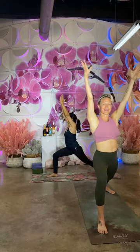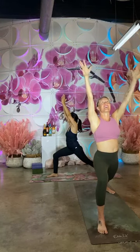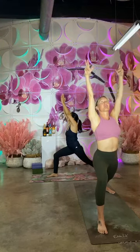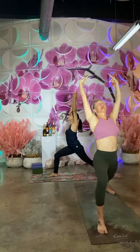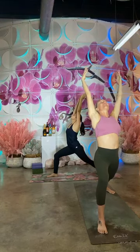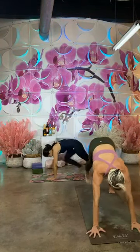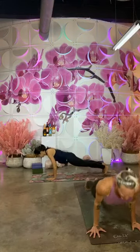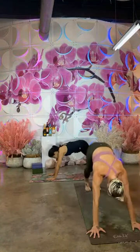Fill your lungs. Empty your lungs. Gaze up to the space between your hands. Lengthen your upper back. Take a mini back bend. One more inhale. And as you exhale, hands to your mat. Vine-Yasa, flow. One breath, one move, you go.